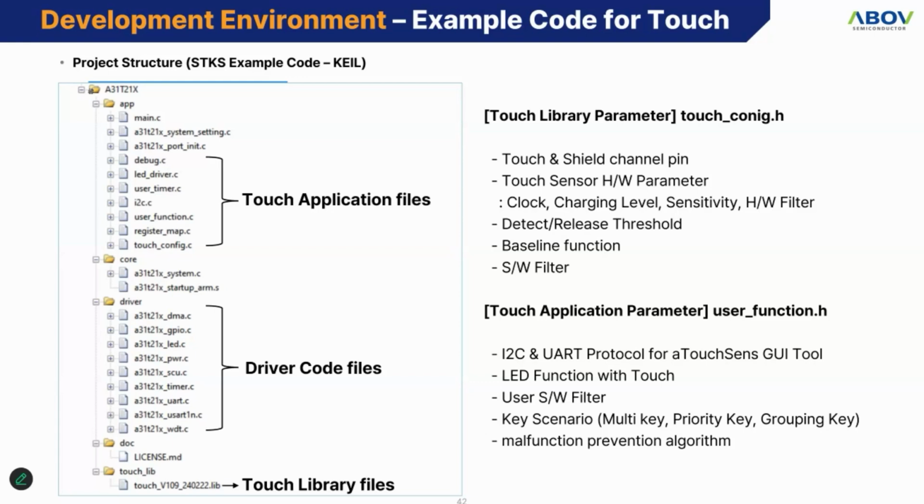Both the AUDK 32 and touch example code bases share the same core algorithms and touch libraries. The key components, such as hardware settings, touch IP, and essential algorithms like baseline tracking, are provided in a library file format. These library files are not meant to be opened or modified. In contrast, the communication protocols are provided in open source code format, allowing you to review and customize them as needed.